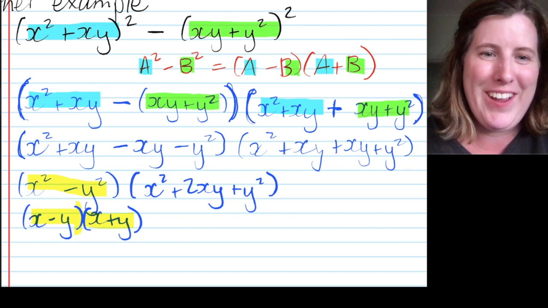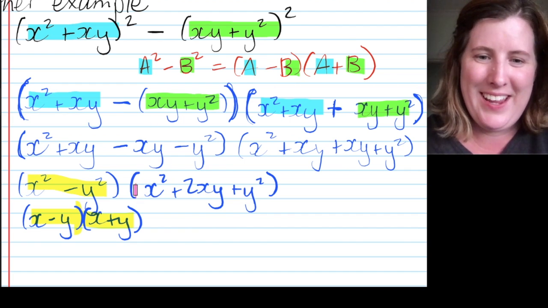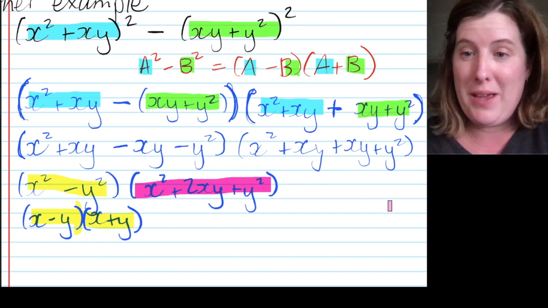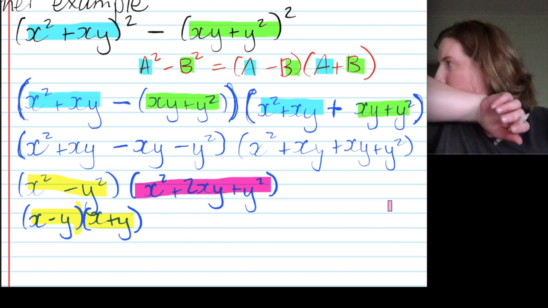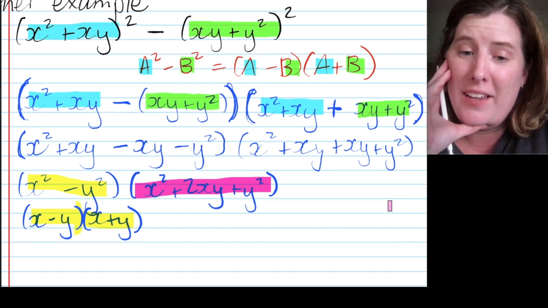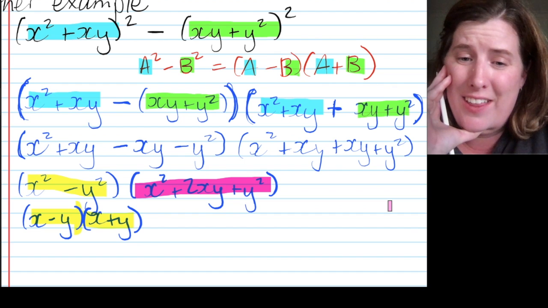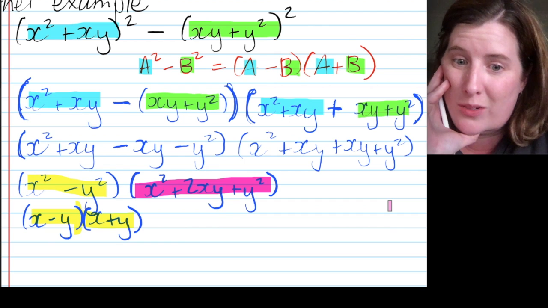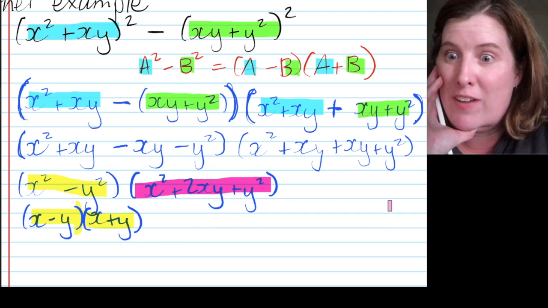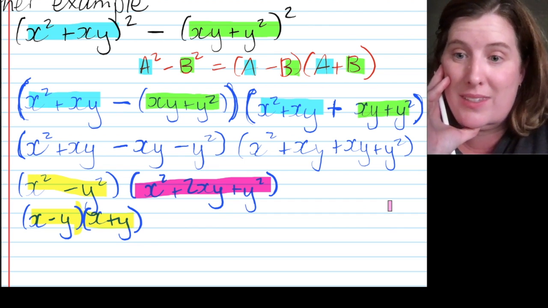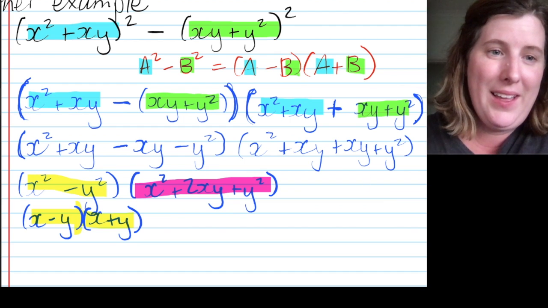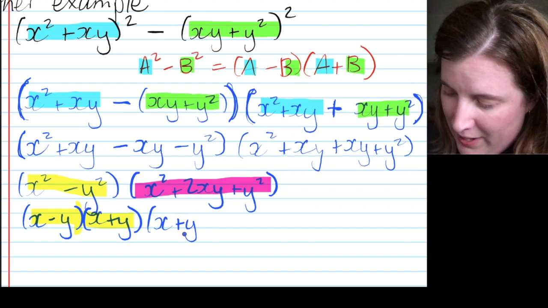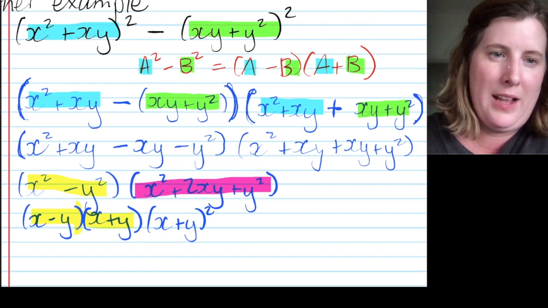And also, have a look at this thing on the right, x squared plus 2xy plus y squared. Hopefully that's shouting out at you after that expanding brackets day we had. Because if I had x plus y all squared, that would become x squared plus 2 times x times y plus y squared. See, this is why it's really handy. Having had that practice, we can recognize that straight away, x squared plus 2xy plus y squared is actually x plus y all squared. I'll highlight that.